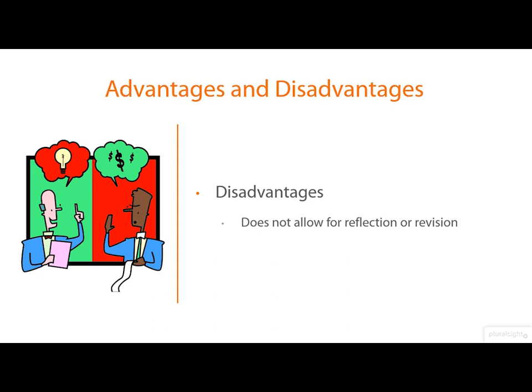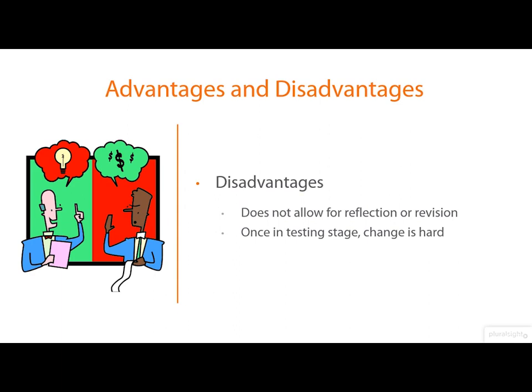By the time you get to the point where you think a change of technical direction is required, it is normally too late to do anything about it unless you want to affect the delivery dates. This can be quite demotivating for a development team, as they have to proceed with technical implementations that are full of compromises and technical debt. Following on from the previous disadvantage, once a project has entered the testing stage, change is virtually impossible, whether that is to the overall design or the actual implementation.